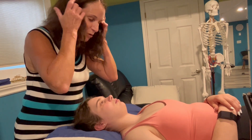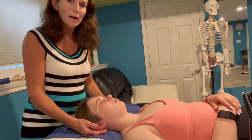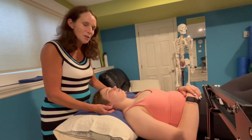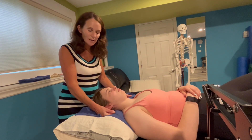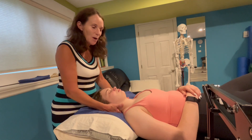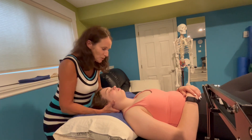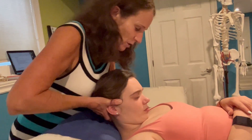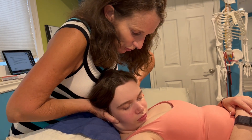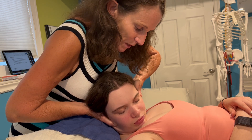To do the rotation component in the craniovertebral region, which occurs more at C1-C2, or the atlanto-axial joint, I'm going to use the cervical flexion rotation test where we maximally flex the rest of the cervical spine and then rotate the chin along the collarbones. So I'm going to lift up and take her into full flexion, and then rotate the chin along the collarbone — hopefully it goes 40 to 45 degrees and I get my end feel.